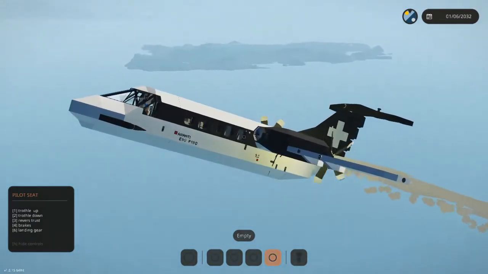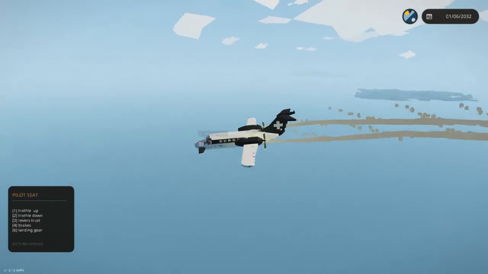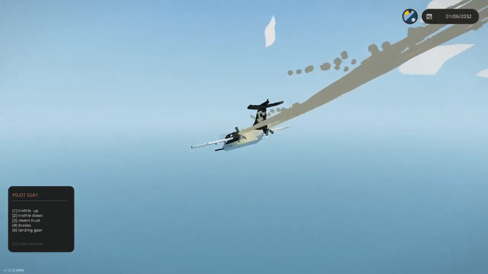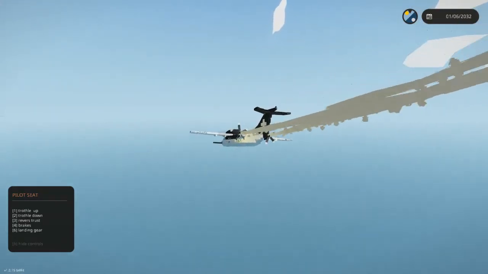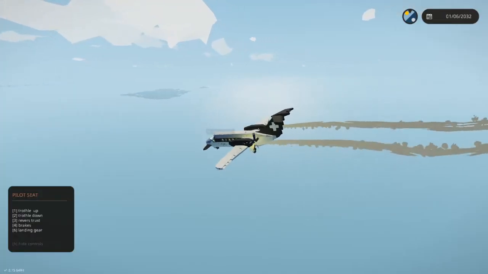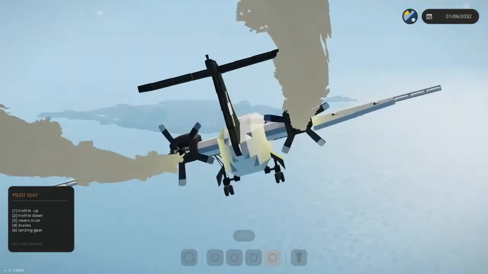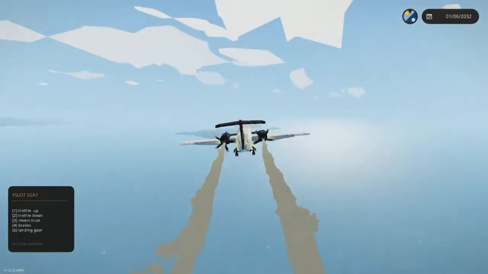Good. Alright, so we are going to turn around. We're gonna do a 180 here. And we should be... Oh god. So sensitive! The controls are so sensitive. I know, right? 180, no scope. Alright. We have lined up with the runway. Almost. Pull up! Okay, we're coming in for a landing.